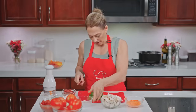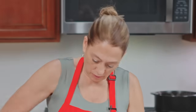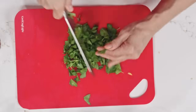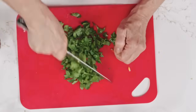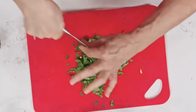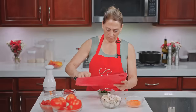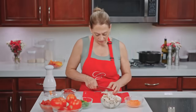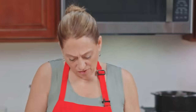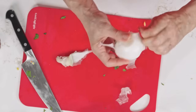We have parsley, and we need two tablespoons of fresh parsley. If you don't have fresh, you would use two teaspoons instead. You'll also want a little more to garnish at the very end. This is just a rough chop — it's going in our sauce. And last but not least, we have some onion. One medium-sized onion is what you want, so I'm chopping two little ones here.